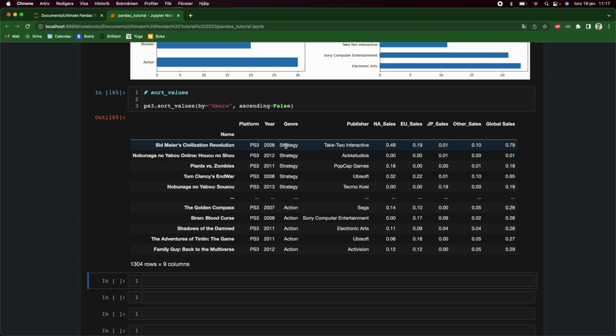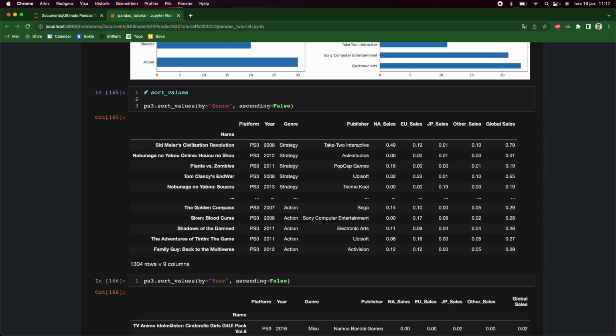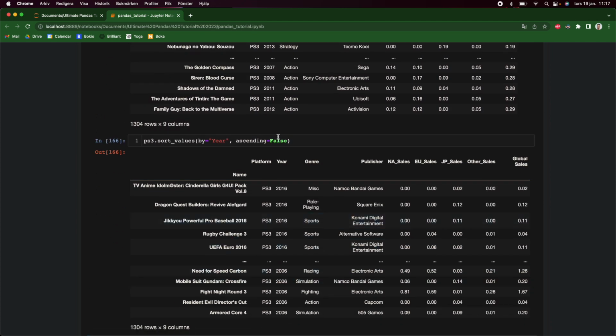So then I get it in reversed alphabetical order if I do it on a string, and if I do ascending, it's going to be alphabetical. I can do it for year as well. If I do year ascending false, I get the newest games first and the oldest games come last.